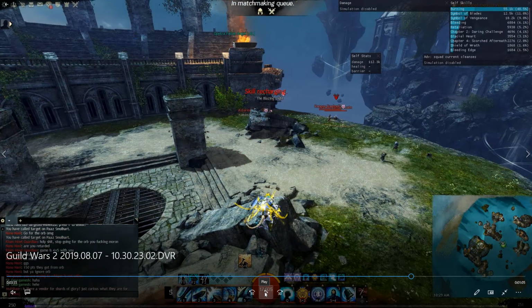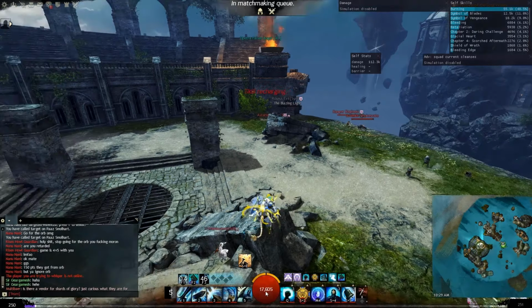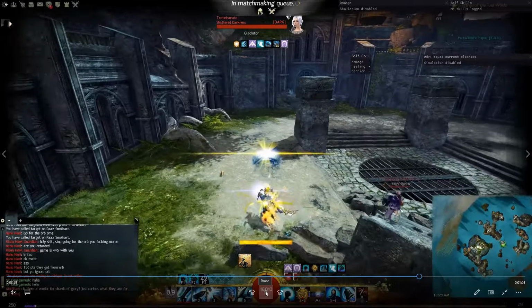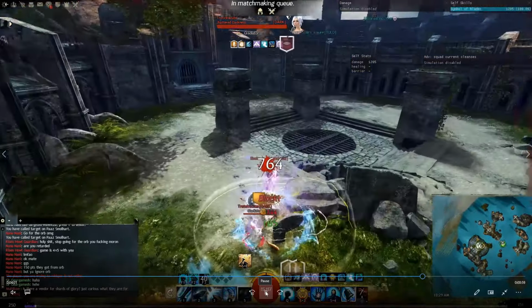All right, for the second clip, we're going to look at a couple of people jumping me in the free-for-all arena. What's important is to know where the no port spots are on every map. It's worth going around in a custom arena just to check it out and get a feel for it. These no port spots can really save your life. So, let's see here, we have a Mirage and a Dragon Hunter that are coming after me. So a lot of physical damage and a lot of condition damage.